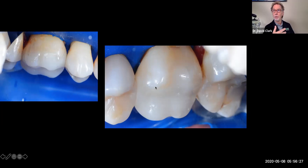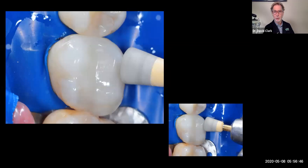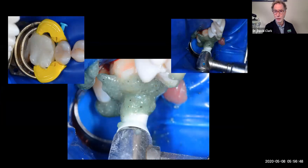So let's stop. Can you review the flowable curb concept? Do you want me to review that? Yeah, just exactly what you're doing and why. Okay. That was new to our students, that's why. Do you want me to do a live demo on how to do that? No, I just explained the concept and the purpose. I know exactly what you did. Okay, great. Well, I'm glad the students are fully caffeinated and watching.